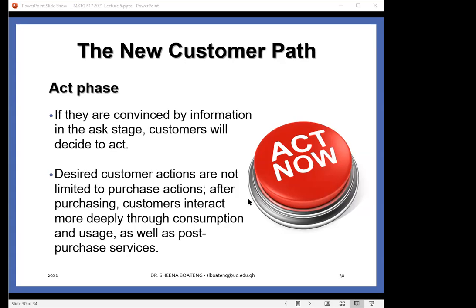like live chats, frequently asked questions, callback facilities, all of which are designed to provide post-purchase services, such as providing guidance to the customer when they are facing any challenges. And some of these can either be facilitated by the firm themselves online or by independent online users through social networking and other forums and brand communities that are set up online to provide this kind of assistance at the action phase.